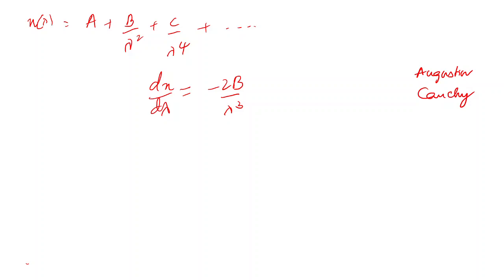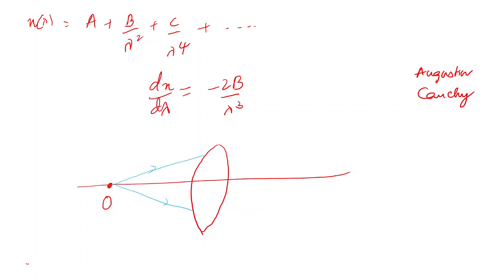Although people did not understand why it was dependent, they were still able to develop an empirical relationship. And this is an issue in developing optical instrumentation, because if the refractive index is different, as you can imagine, if I have a lens and white light from the object, and say I have blue light going from here, right? Now you see that it is inversely proportional to lambda. So blue light has lower wavelength, say 400 nanometers, so higher refractive index. So it would focus somewhere, say here, right?